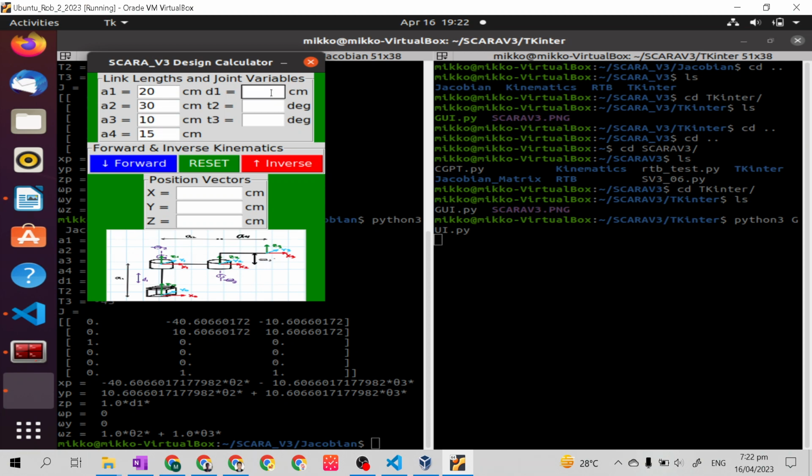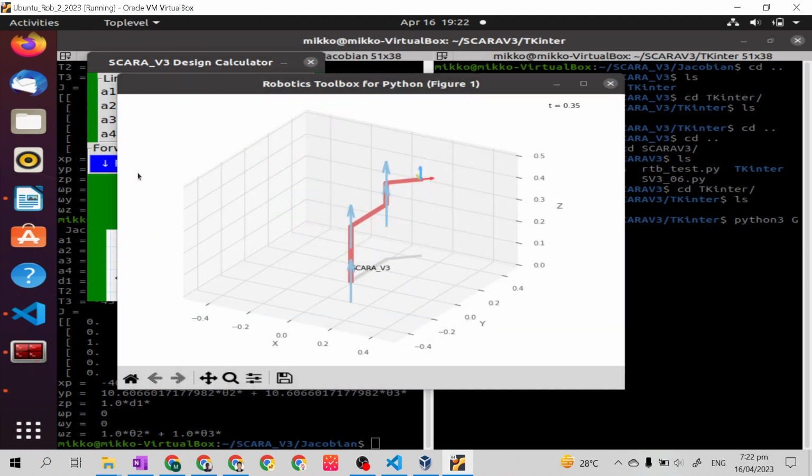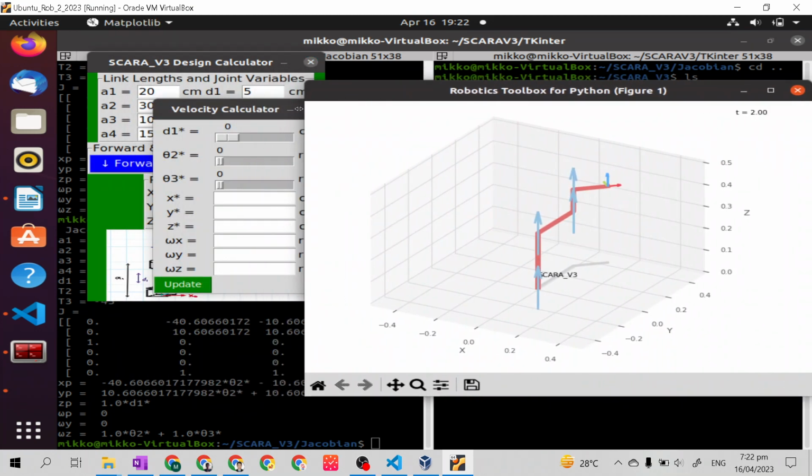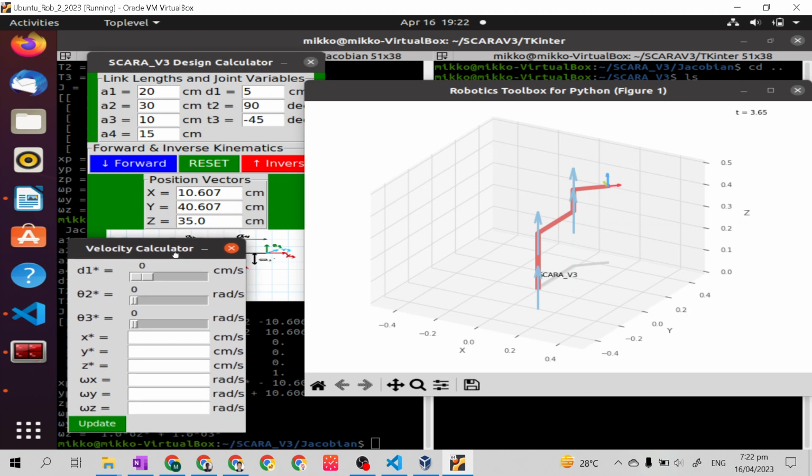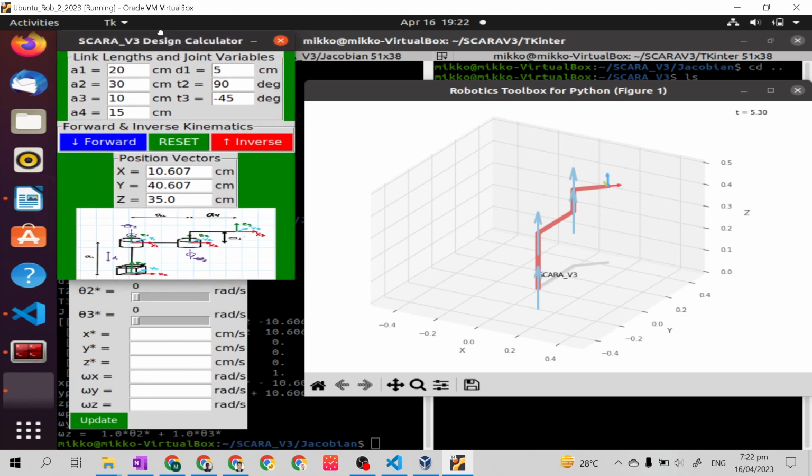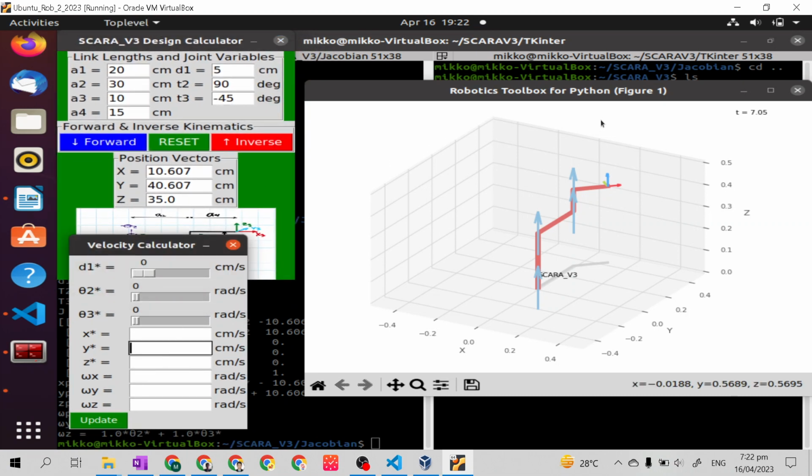Then when I click the forward button, with the appearance of the model, the velocity calculator will also appear.